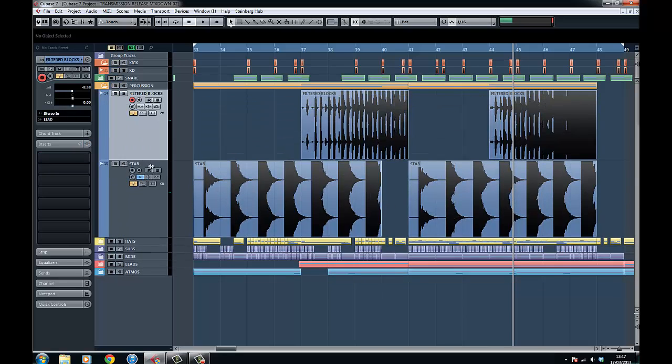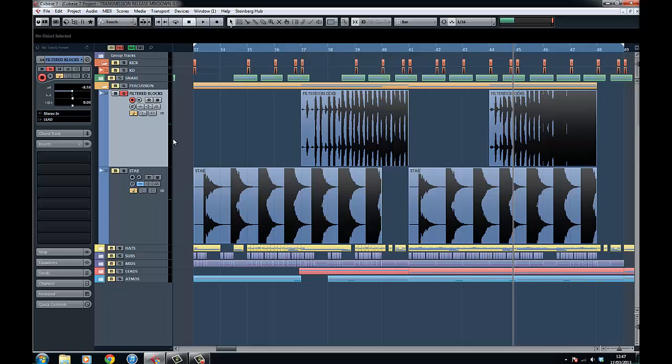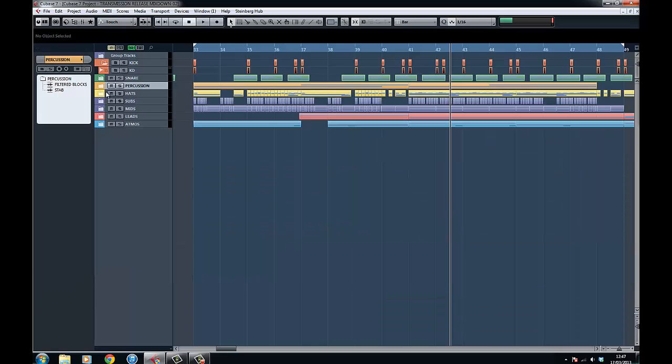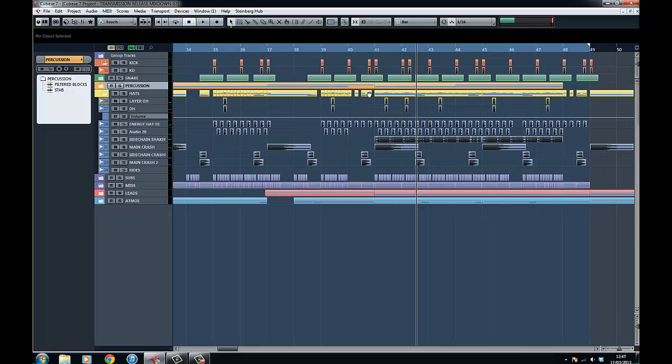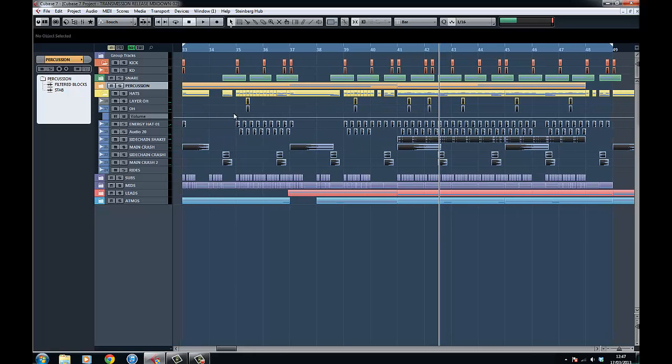I've just got some little filtered woodblock sounds as well. They'll have been made in the sampler. They're rising up as well. Nothing too fancy at all, but they just help keep, you know, the interest moving and progression, especially if you're looking to build up to another section or change it over.